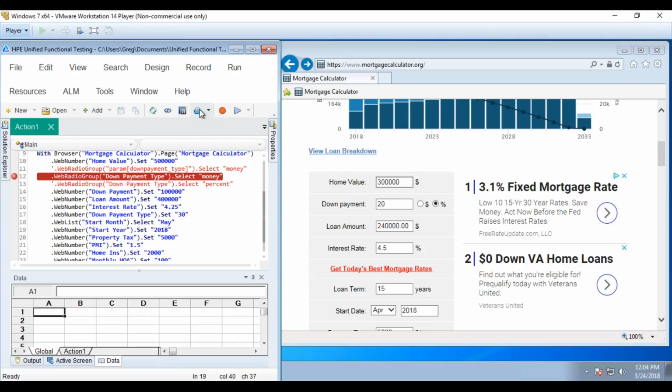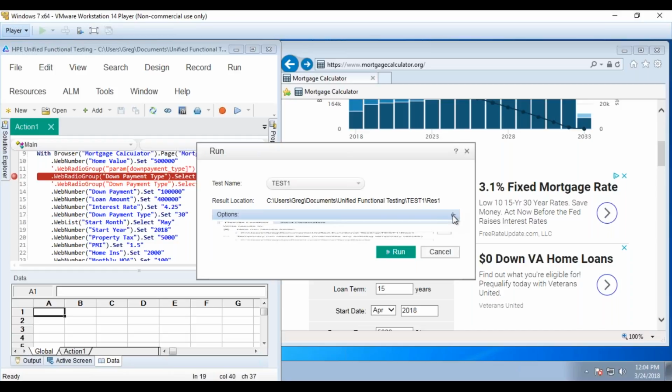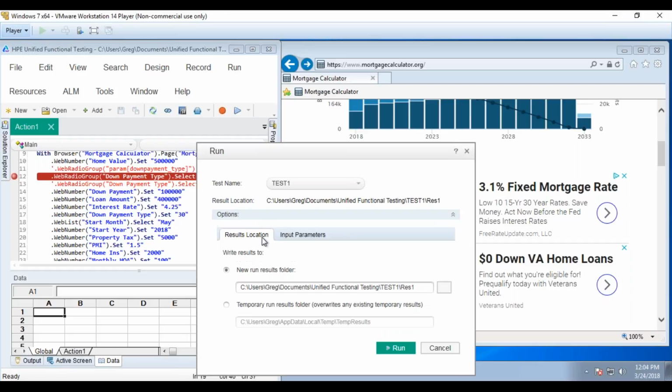All right, so I'm going to go ahead and click the run button, which is this triangle here. You can either hit F5 or run. I'm going to go ahead and click run. Now, this is important. When we run our tests, it creates a folder underneath called a results folder. This will take screenshots and other things depending on what settings you have for the test. Click this options drop down all the way on the right hand side after you click run, and that'll bring down where those results are going to be stored.